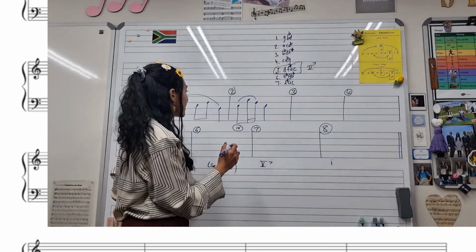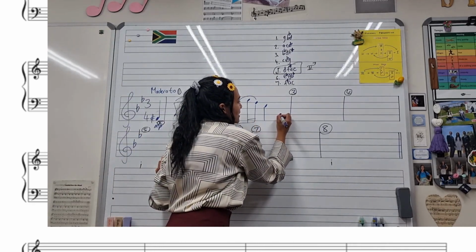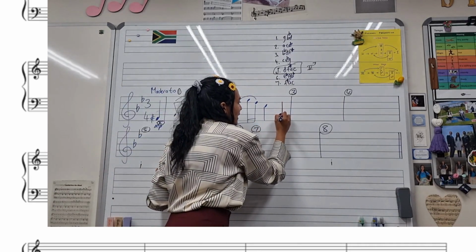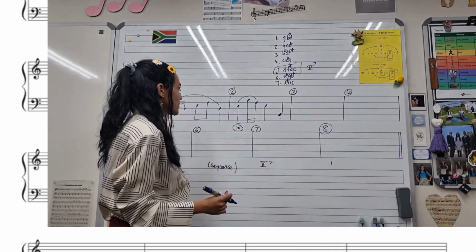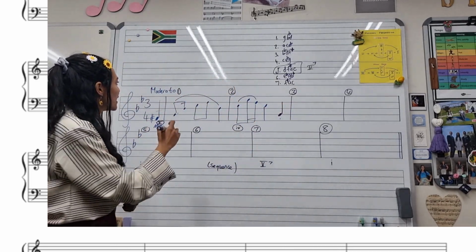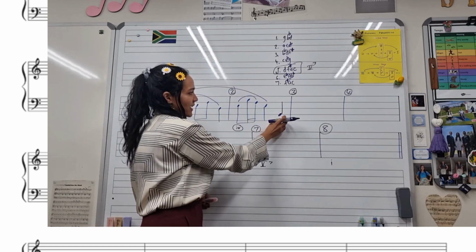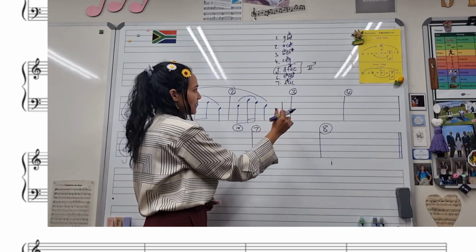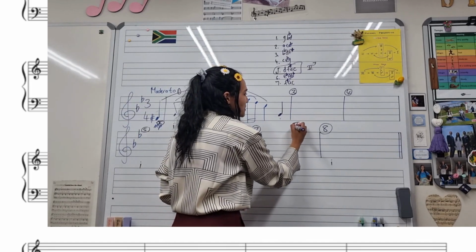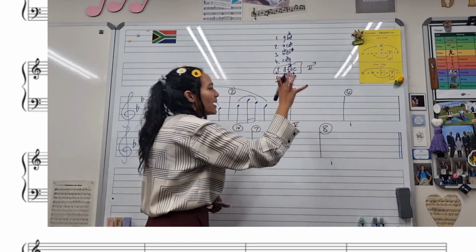So I would go ahead and make my last note in this bar a G, and a nice staccato one at that, because I'm copying what they've done at the beginning. So we phrase what they give us, and then my next phrase is going to start on a G. Great. Then over here, I definitely want a dominant chord, and I definitely want that to go to the tonic.